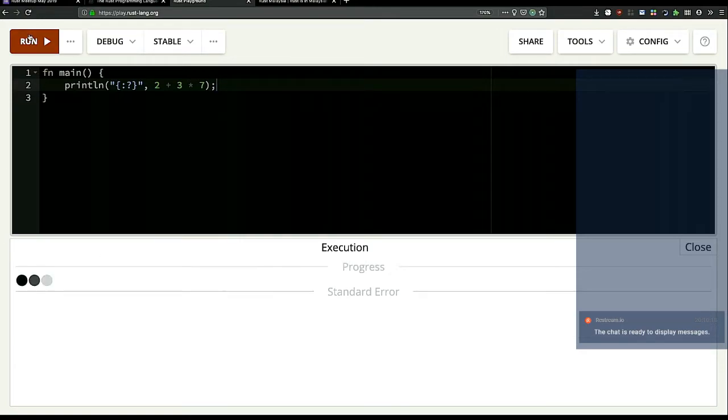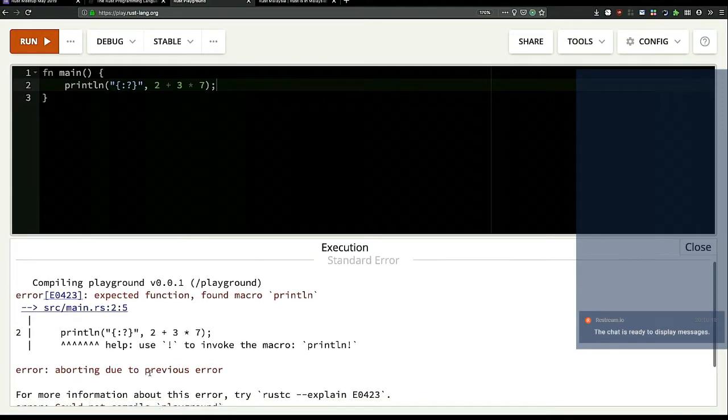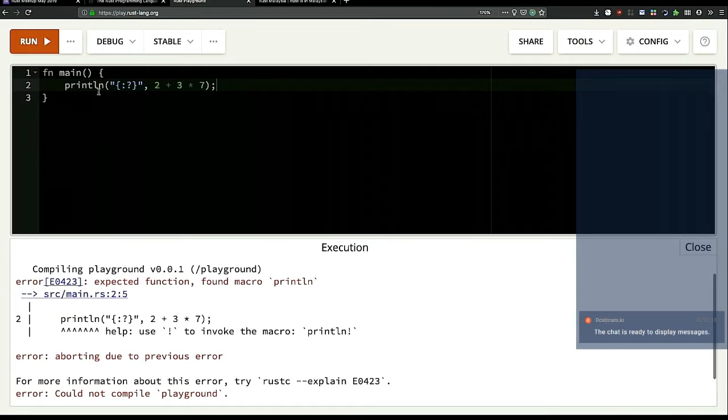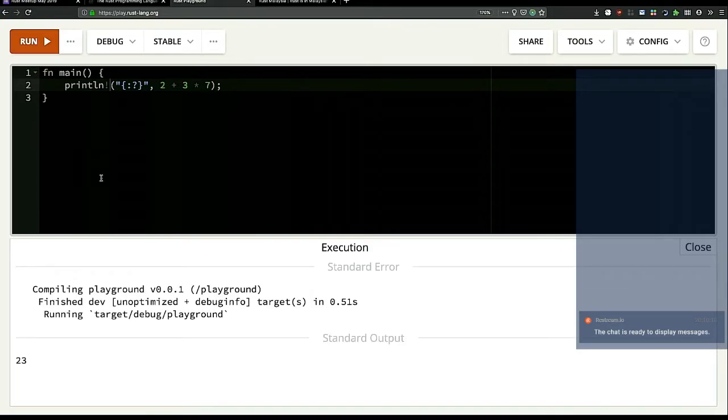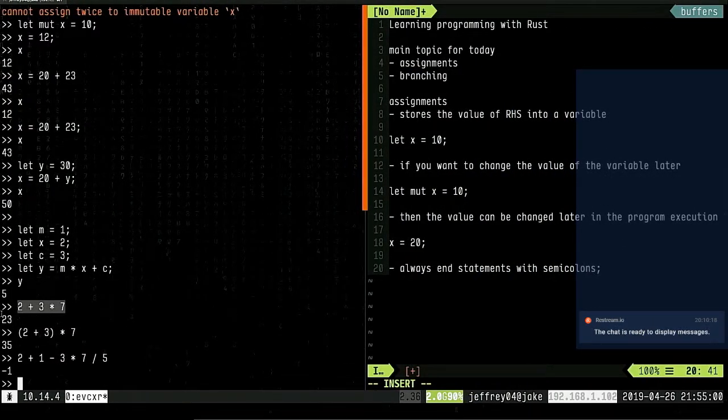You run this and you see the result displayed right here. Yes, you will see the same exact result displayed on screen.